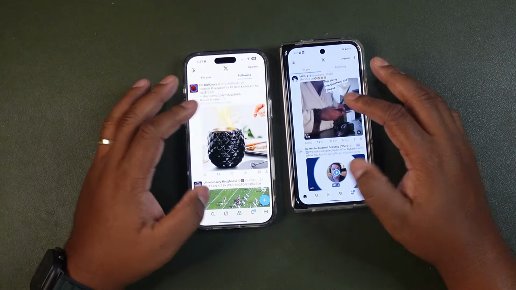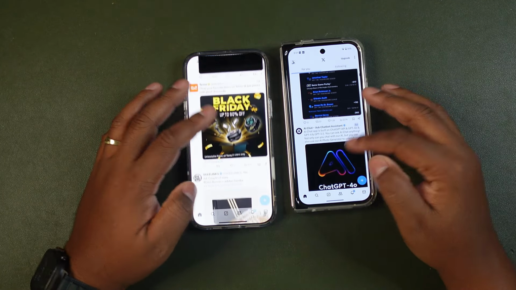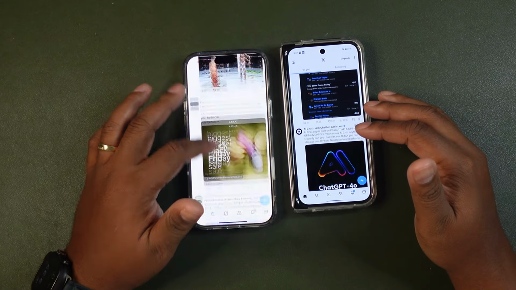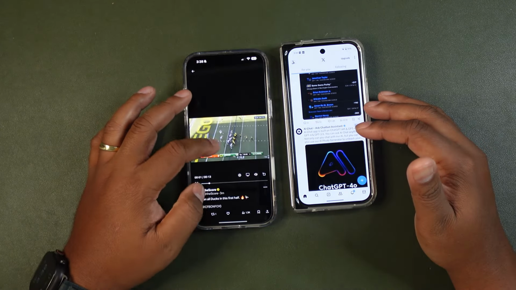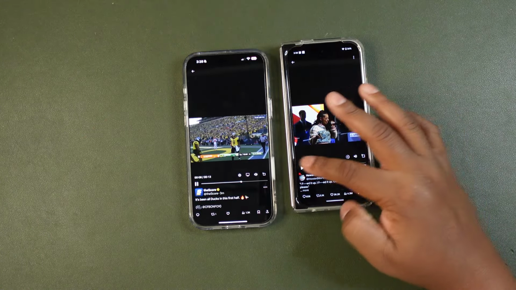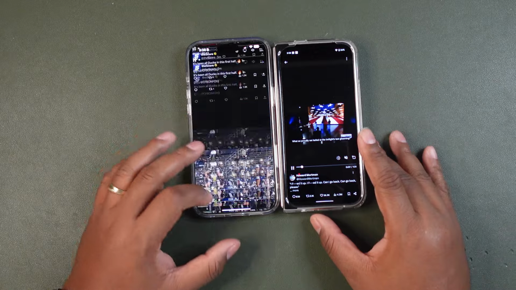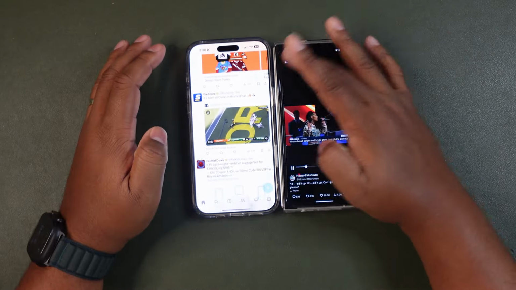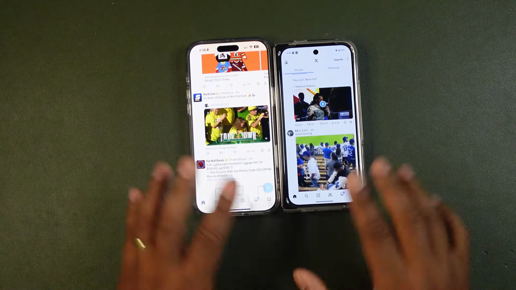All right, let's look at X. So we go into X, and right away, everything is fully immersed, as I said before in the last couple. And let's see if I utilize a video. Well, we can look at that. It doesn't do full screen. It's kind of there, but it's on the same footing here. So side by side, the pictures are the same. And let's see if there's any differences on the handles. It looks like we got uniformity on the handles down here. Everything's on the bottom.